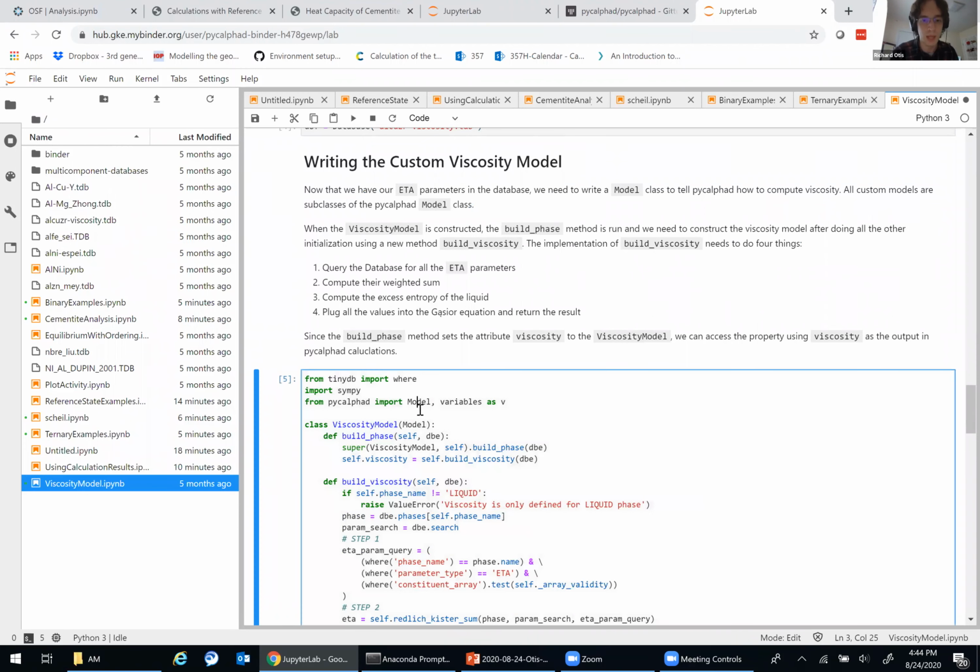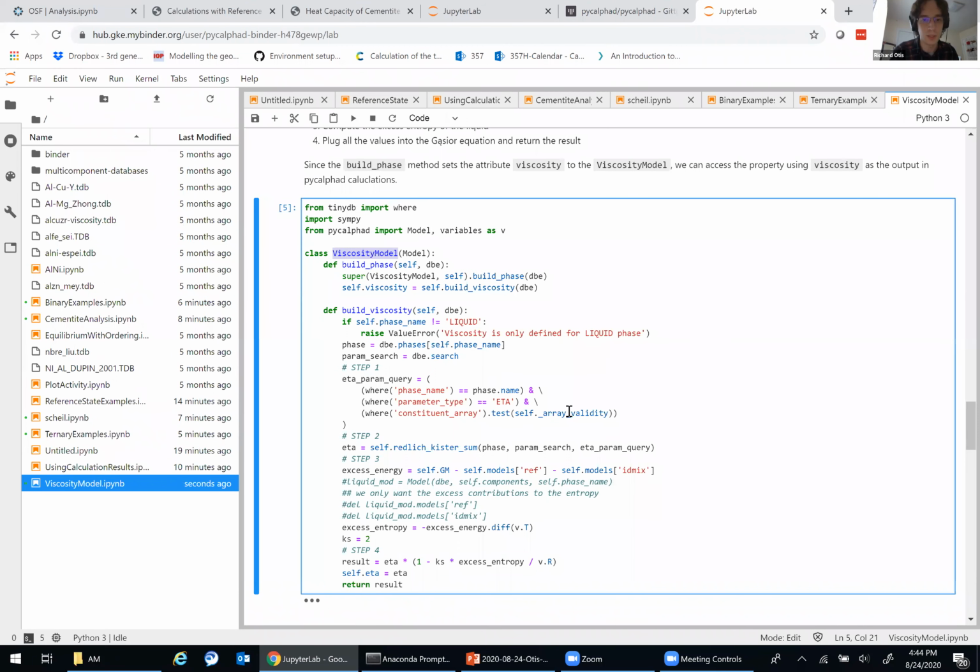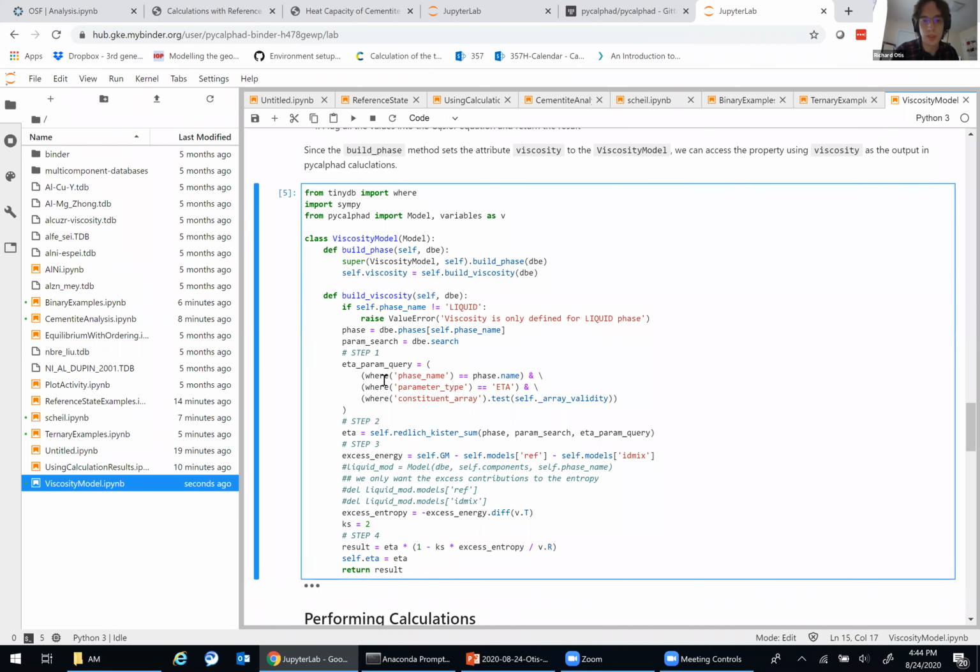So we talked about this model object, but the thing is, the model object can actually be subclassed. And so you have the ability to hook into PyCalphad's model building infrastructure and directly interact with the TDB file, the thermodynamic database, to pull out parameters. If you want to drive your model from a TDB file, you can do that. You can compute all of the quantities you need symbolically using the same capability I illustrated earlier.